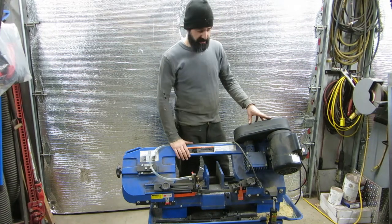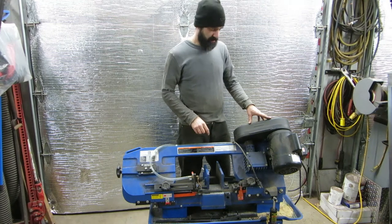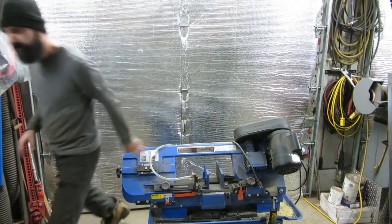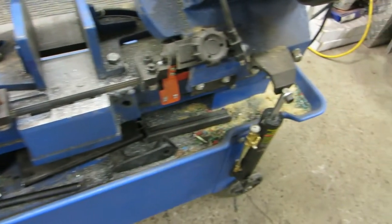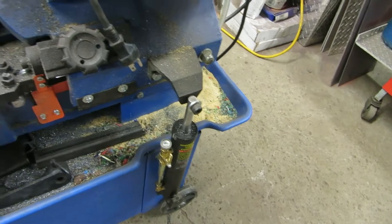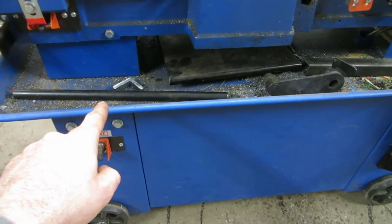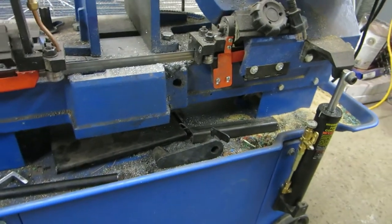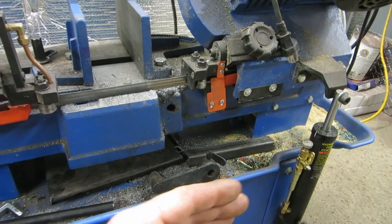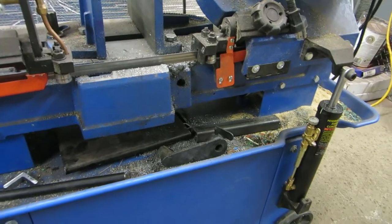That way it'll be a little easier on the blades. We're going to first clean the saw and then mix up the coolant and see if it works. Here's a close-up — you can see it's got a lot of chips and wood shavings on it. That is the material stop, which slides into that hole there. If you have a bunch of repeated cuts, you set your stop, slide your material up against it, and you don't have to continually measure — it just helps if you've got a small production run of parts.